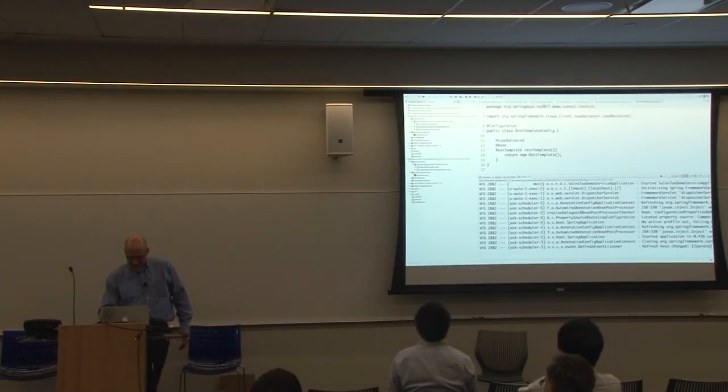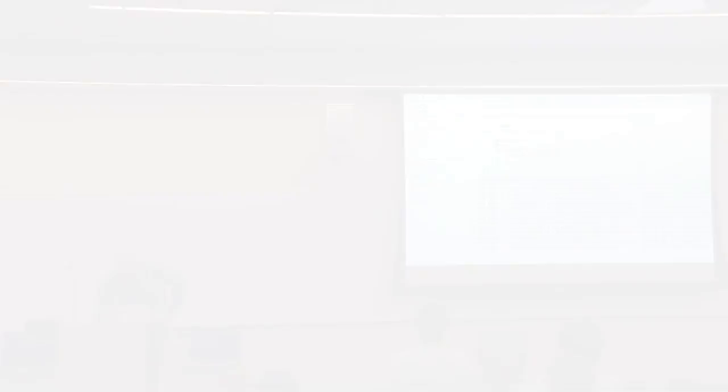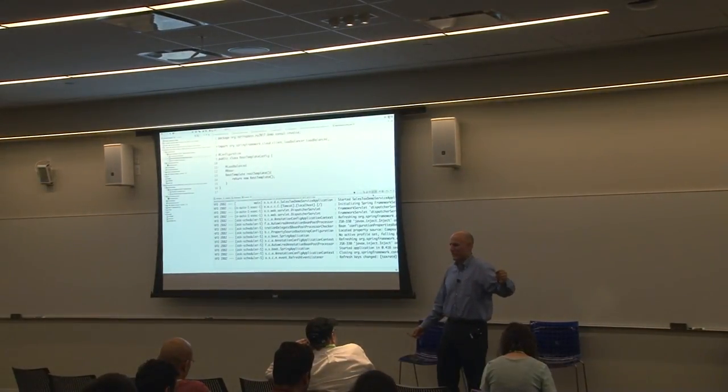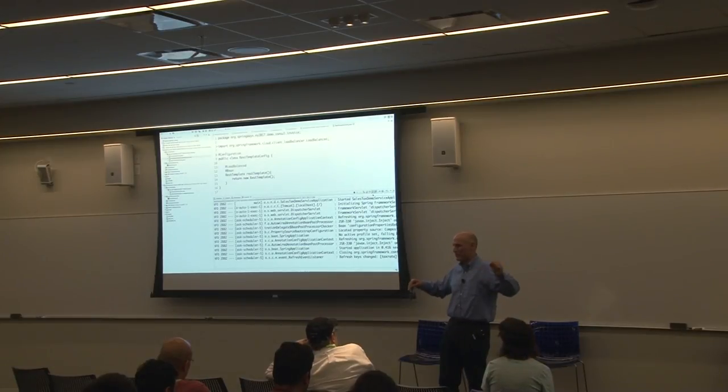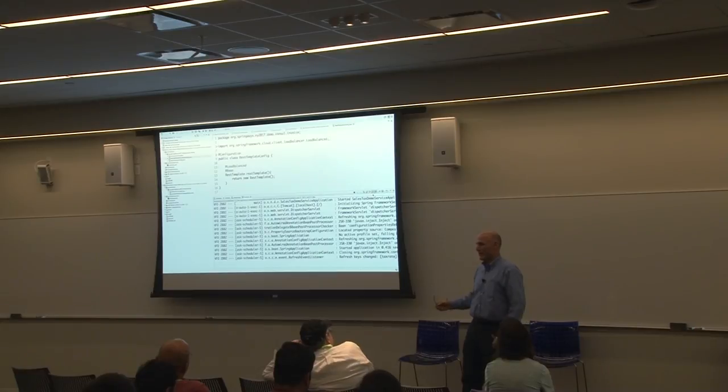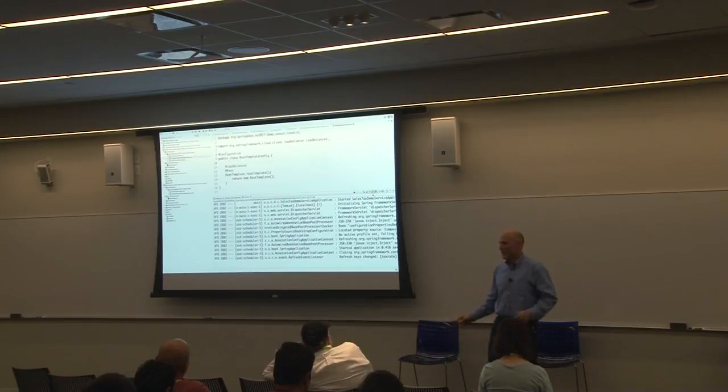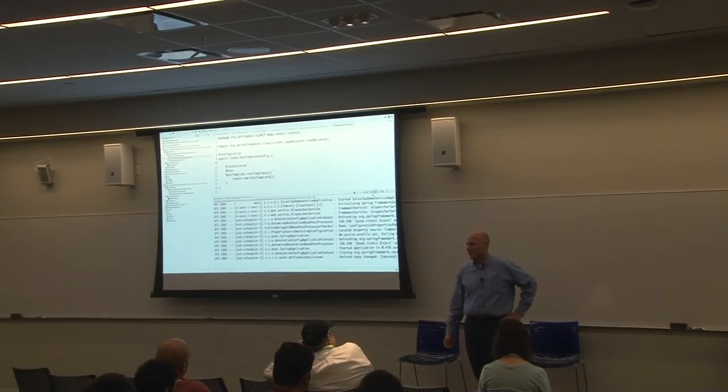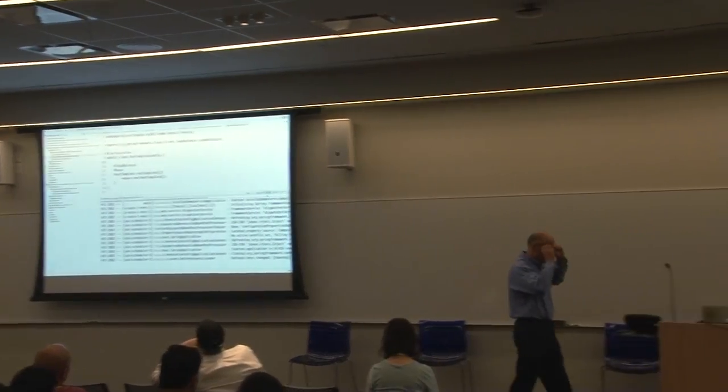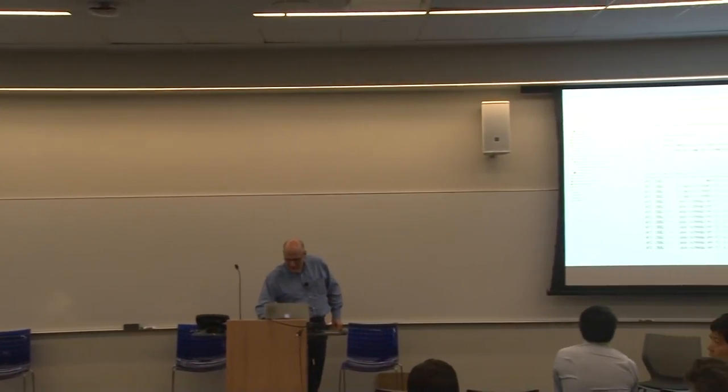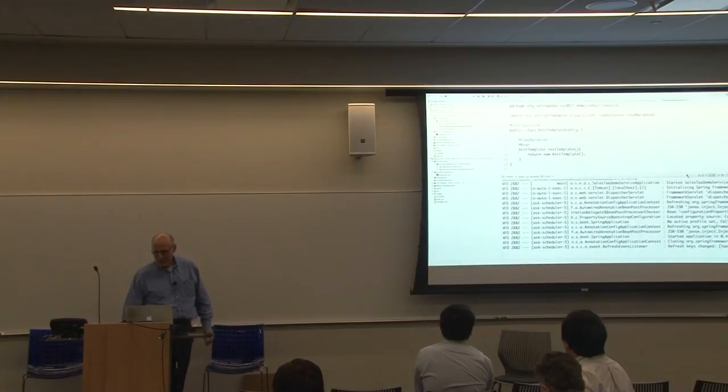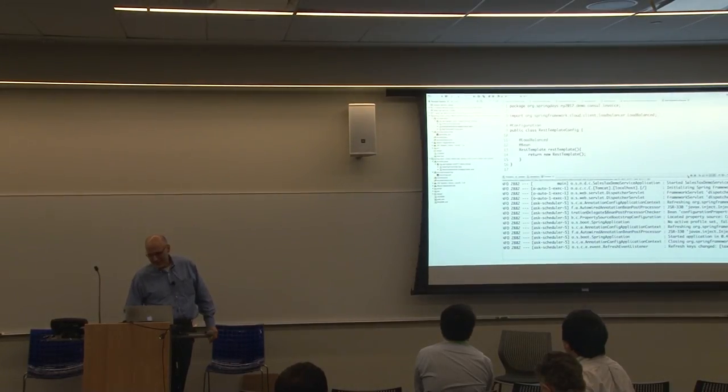Let's kill our tax rate service here. There is no application properties anymore. We're putting port zero, which tells Spring Boot, you pick the port number. The service, when it registers with Consul, it does it properly. So it uses the proper port, whatever that port might be. But when it actually builds the unique ID, it uses the zero port instead of the actual real port. But from Consul, they don't know there's any association between the application instance and the port ID.